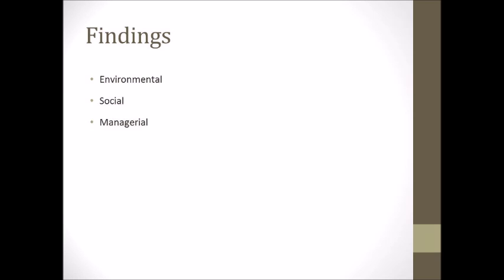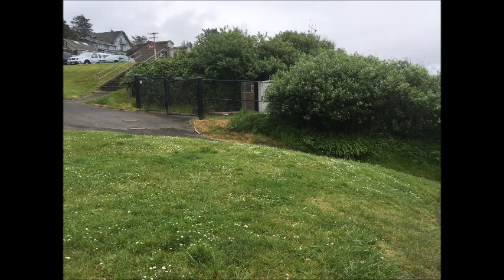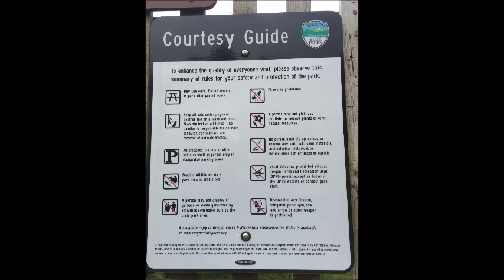In this section, I will go over my findings and discuss the conditions and impacts. This is the main parking area for the site. On busy days, the parking lot is full and cars park along the outer edge of the lot, even illegally in some cases. The parking spaces are large, and as long as it isn't overcrowded, it is easy to maneuver. There is an additional parking lot at the top of the hill, and as you can see here, stairs have been installed for an easier walk to the beach access point. Although the parking is free, it is limited, thus keeping the carrying capacity of the overall site low.